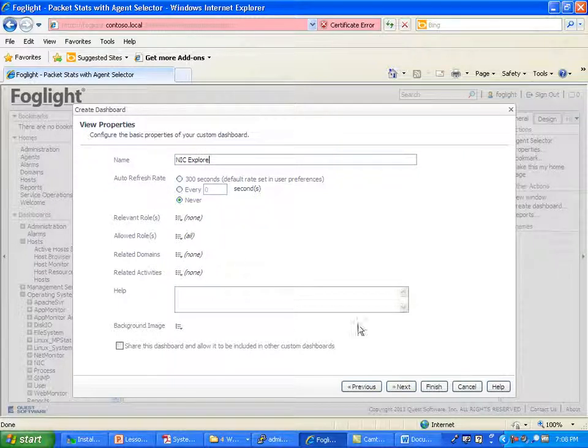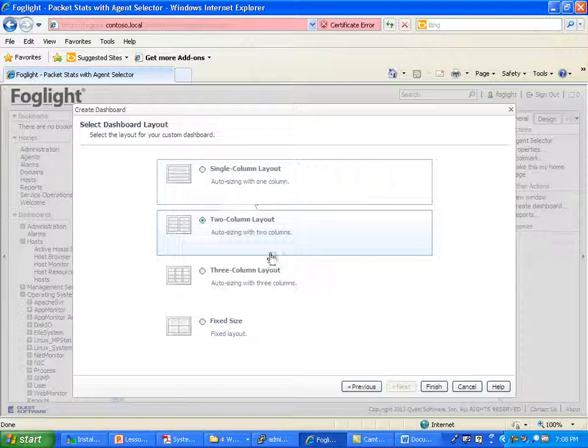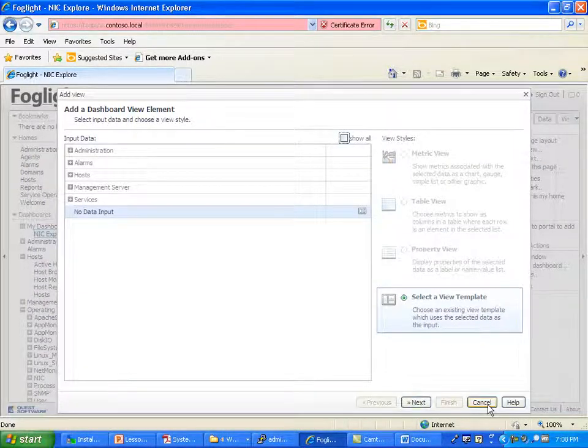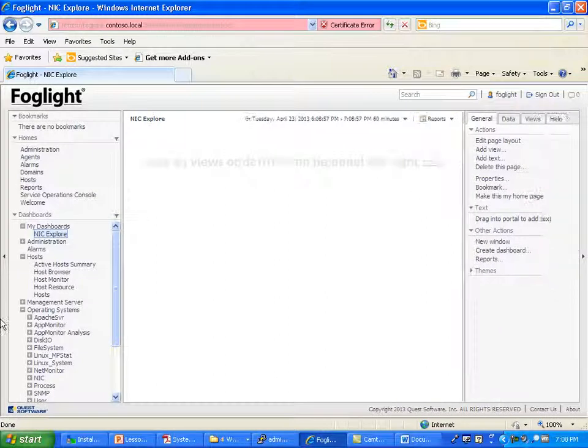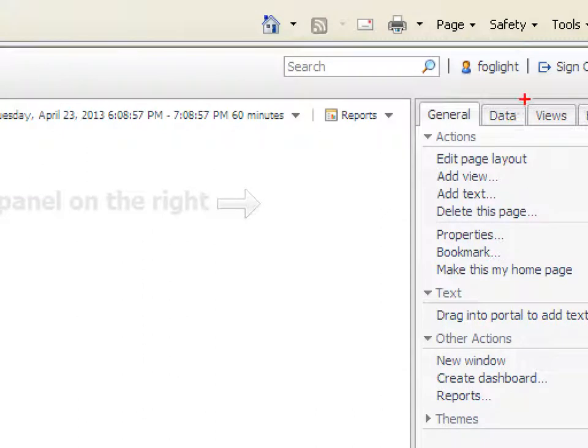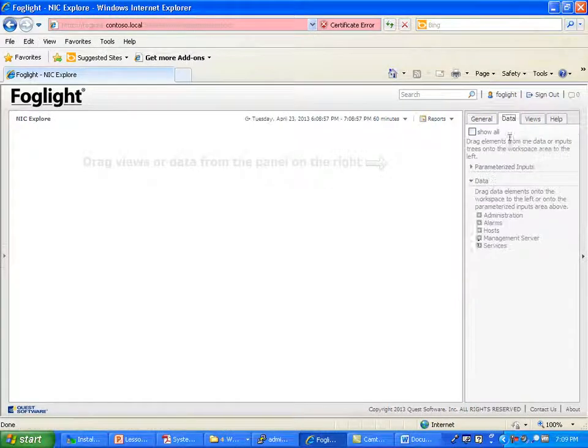The rest of this we're going to talk a lot about later, and I'm just going to select a fixed size layout. I'm not going to overthink this just this moment. I'm going to cancel out of this interface because I don't like it. I'm going to collapse this down to give myself some real estate. In the top right corner, I'm going to select the Data tab, which I think it should select by default but doesn't. We're going to go Hosts and explore straight down to the host we were exploring.